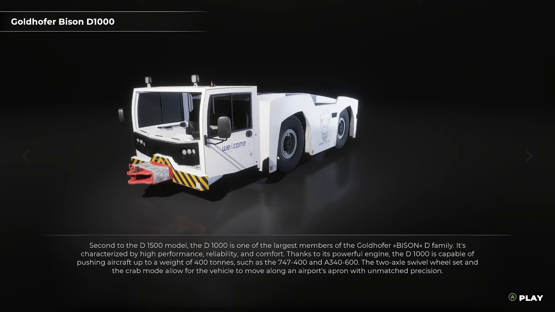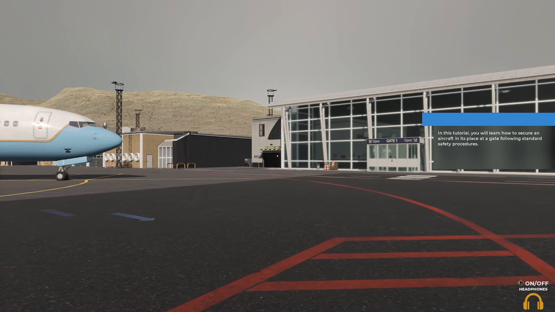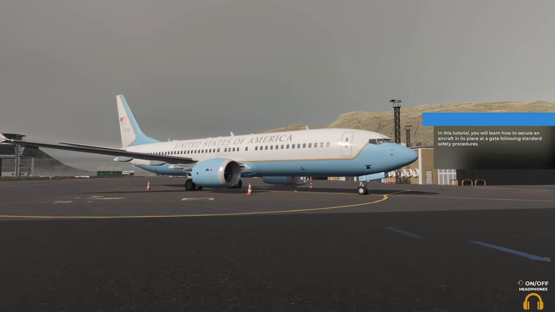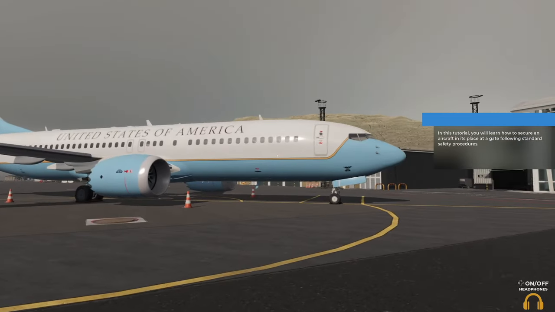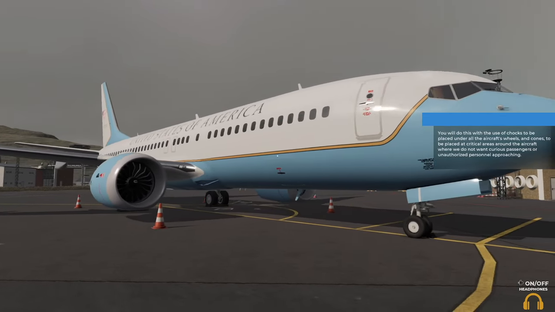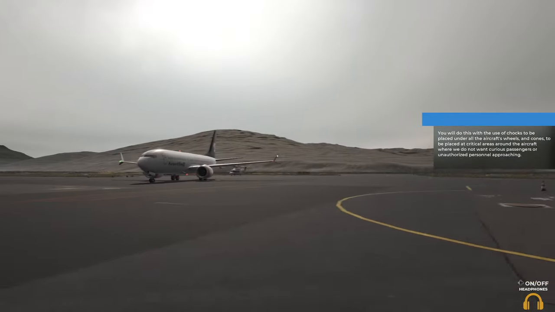Goldhofer by. There is a very subtle background noise. I think it's part of the soundtrack in this game. And it sounds exactly like my oven alarm. What? The president's here. Well, this is a 737 Max, so this would be like vice president.